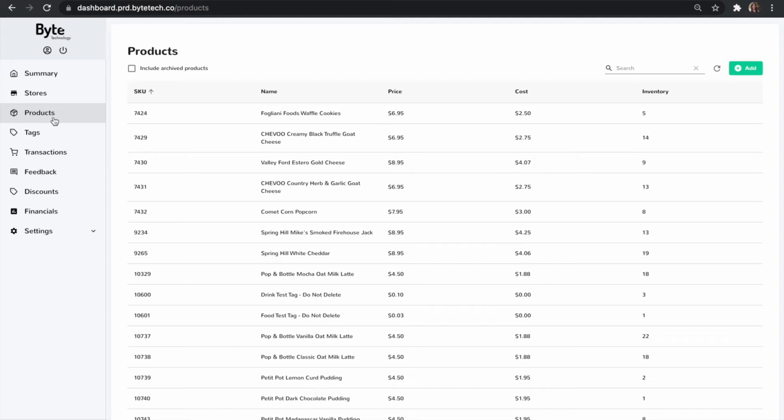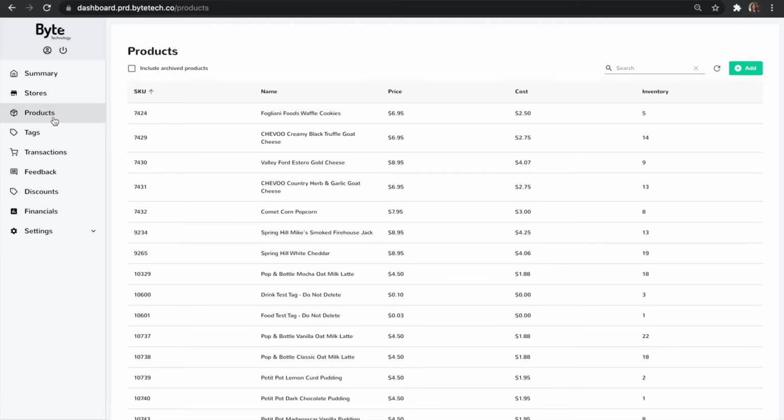The product section of the dashboard allows you to create your menu and product library. Here is where you will create products of which you will order RFID tags for. The store's inventory is calculated by the reading of the RFID tags that are encoded with their own SKU. Think of each tag as a nutritional label. It's specific to the product it is on and shows the customer the information of the product they purchased.